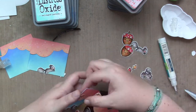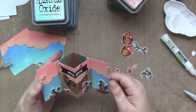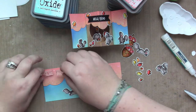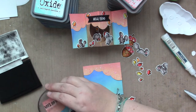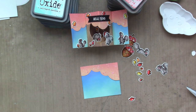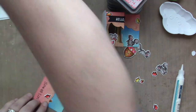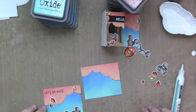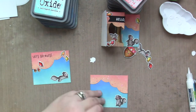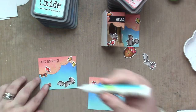Now I am going to do the front and the back. I'm just stamping 'Let's Go Nuts' on the front, and that little squirrel who's leaping to the right is going to be on the front of the card — he can't wait to get in that tree. I'm adding just acorns, using my super fancy pokey tool, aka skewer, to move around those small acorns. Then the back of the card, I'm only adding a few leaves and a happy little squirrel, because that's where you can write your message for this card. I'm just going to attach those to the front and backs of my card and the card's done.